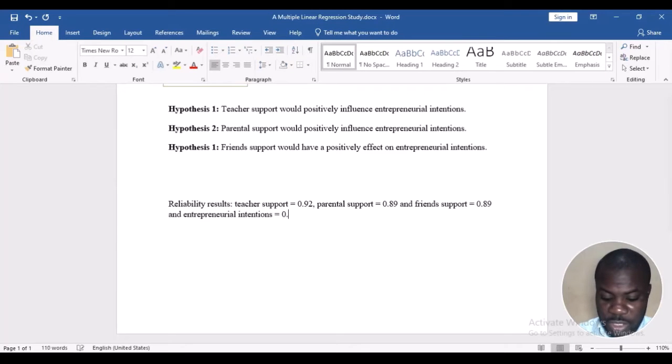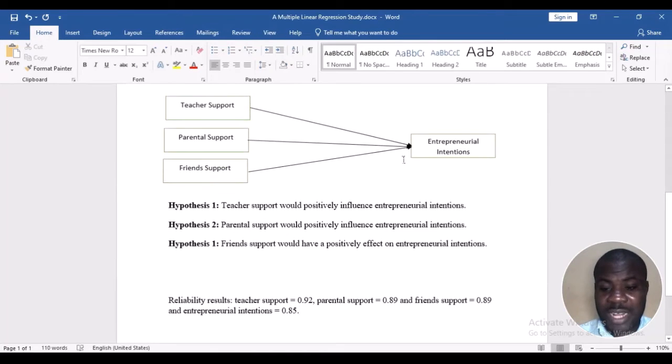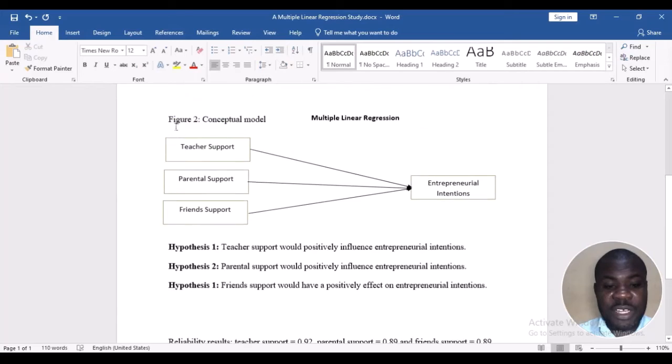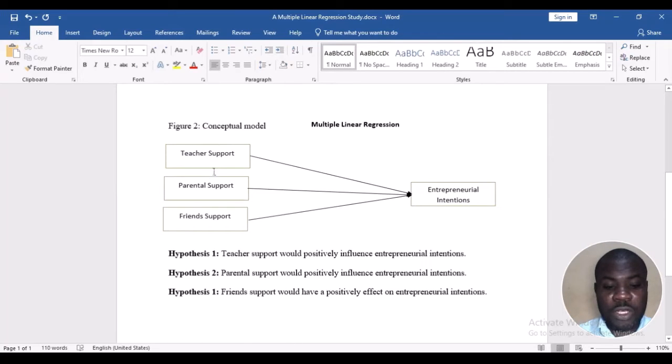So entrepreneurial intention is 0.85. There is nothing like an overall reliability. Some people will always come around and join all these things together and claim one reliability coefficient for all of them. No. But here, because we decomposed support, we may also want to see the cumulative or overall group reliability for teacher support and parental support, because they belong to one construct of support.